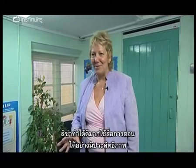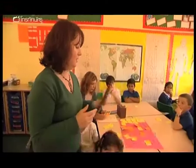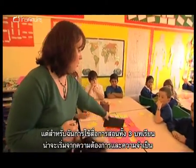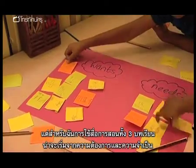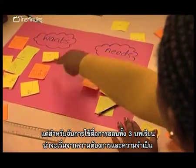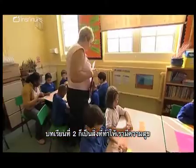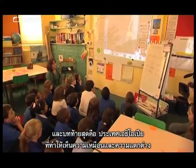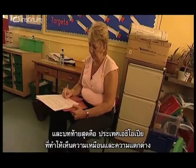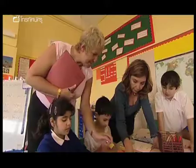She did really well, and made excellent use of the resources. But my preference would be to see those materials being used over the course of three lessons at the very least, starting with the wants and needs, and for a second lesson going on to what makes us happy, and the third lesson visiting Ethiopia and looking at similarities and differences. I think that would have been far more effective and led to much deeper learning.